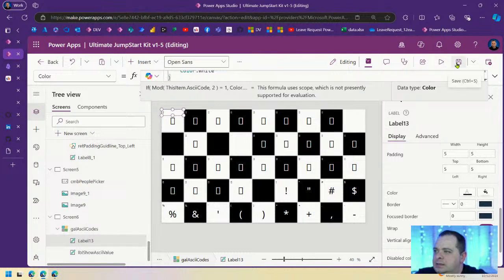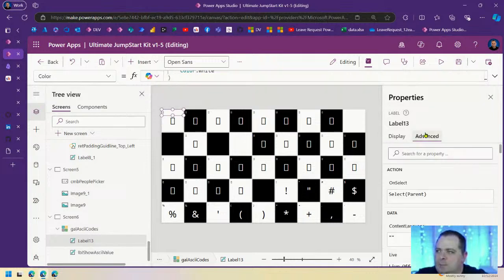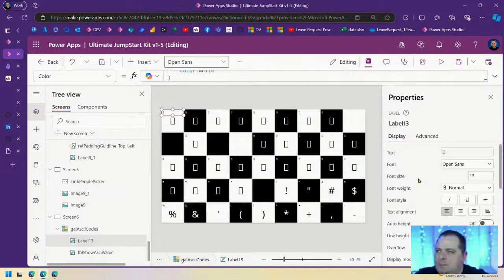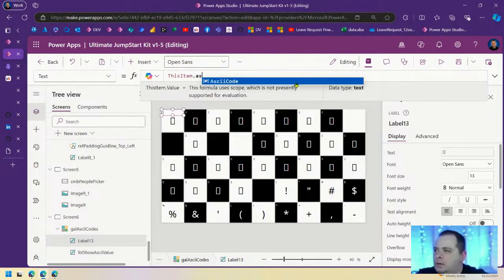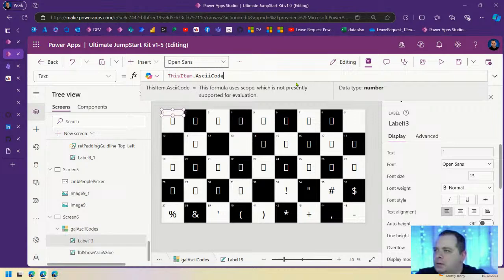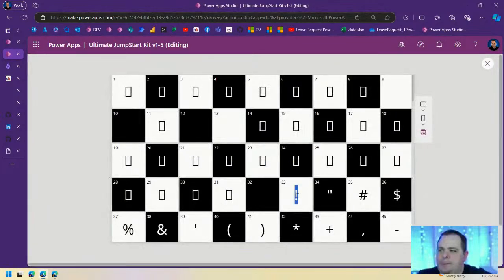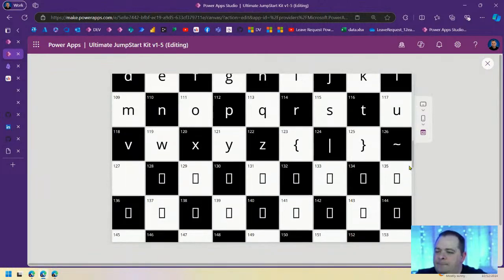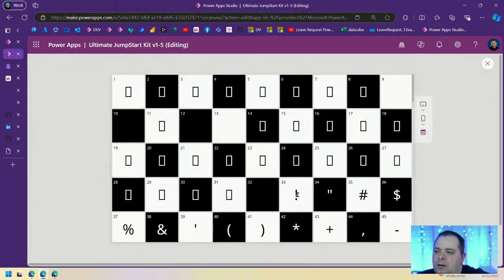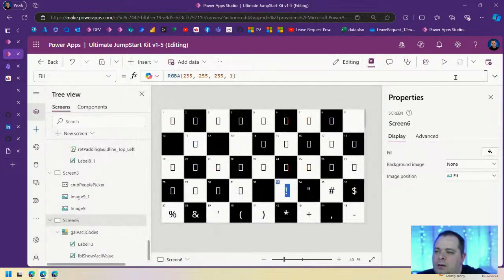If it's white foreground color on white background, then you're not going to see it, right? And instead of it showing the character here, I want it to show the ASCII code. Yeah. All right, there we go. So exclamation point starts with 33. And I might end on the tilde, 126. 33 to 126.